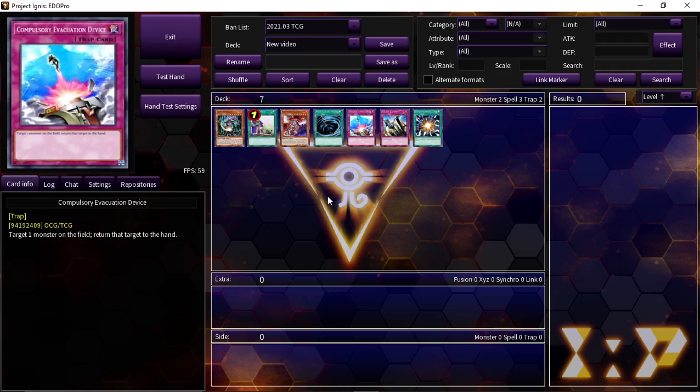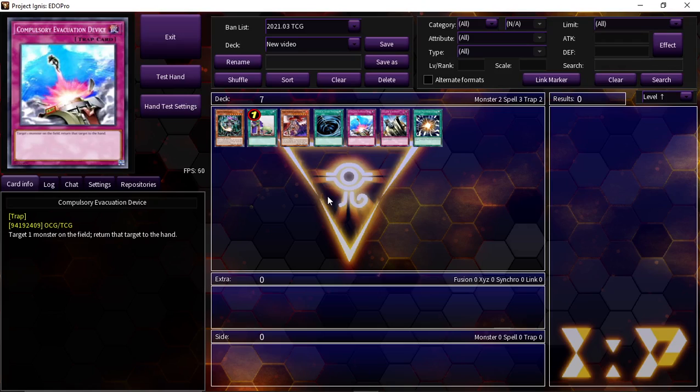The higher the spell speed, the quicker the activation is that you can do. And so the basic guide is, a spell speed can only be responded to with a spell speed of the same spell speed or higher. With the exception of spell speed 1, because with spell speed 1 you can't respond to anything with a spell speed 1 card. We're going to talk about what spell speed 1s are, what spell speed 2s are, and what spell speed 3s are. And then we have Super Poly as an example of something else, but we'll get into that later.